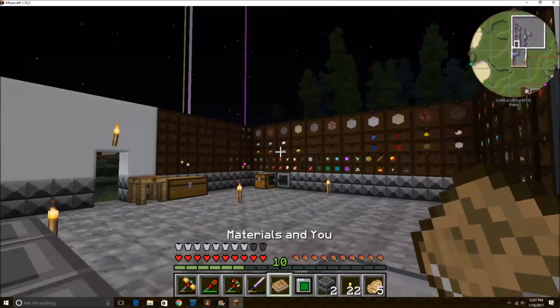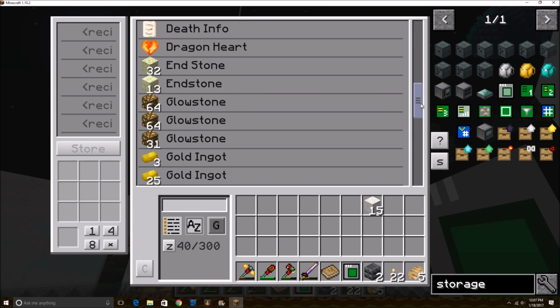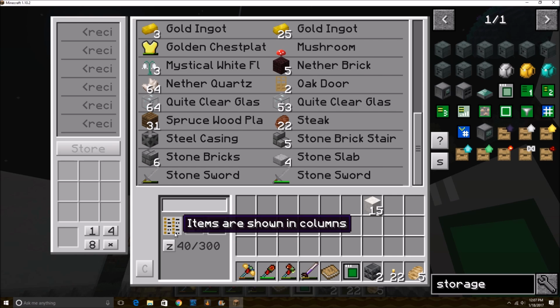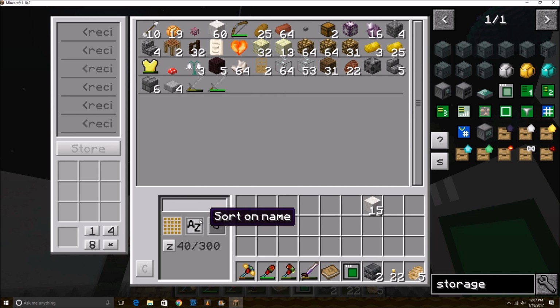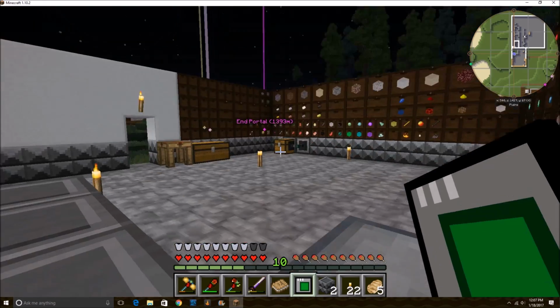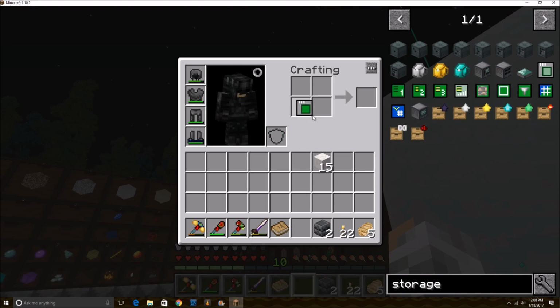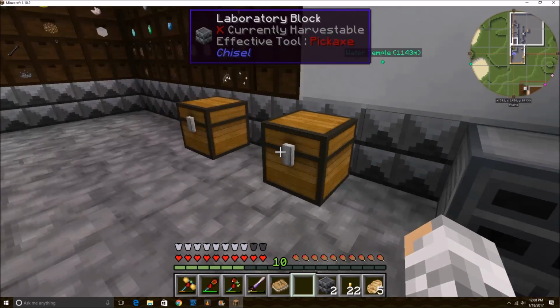Okay, so I can just use it like a bag, so I have access to all of these items in here, all of them. Now, if you don't like how this is displayed, you can click on this button here, and it changes how they're displayed. I personally like this display better. You can sort them by name, by count. You can not show groups or show groups if you want to. If you don't want that on there, you just put that back in there and you get your storage module back out. So we're going to leave our storage module in here for now.